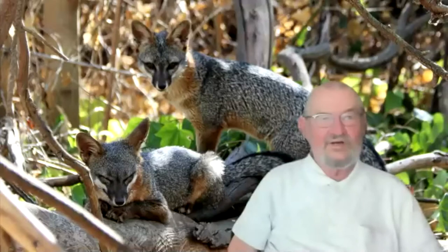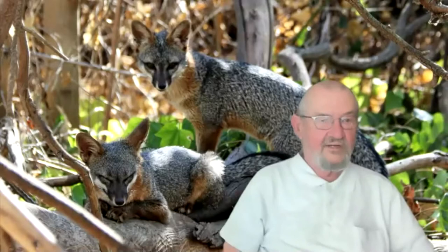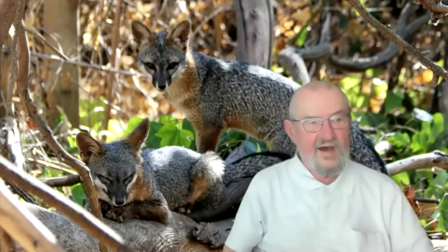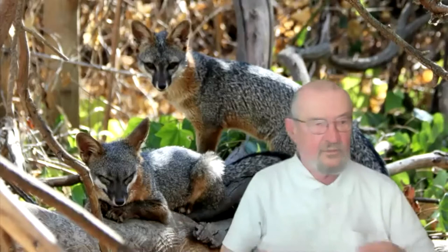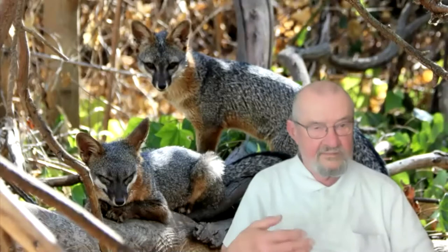I hope everybody falls in love with the gray fox, because this little fox is, to say the least, unique. It is the gray fox that is what we call the basal canid — the only fox that forms the basis for all other foxes. It is 10 million years old. It's older than wolves, jackals, any other canine on the planet. And it's thriving. The gray fox is a survivor.